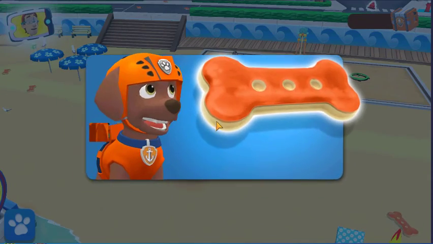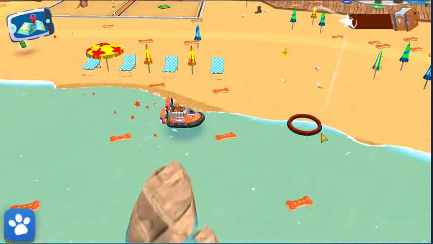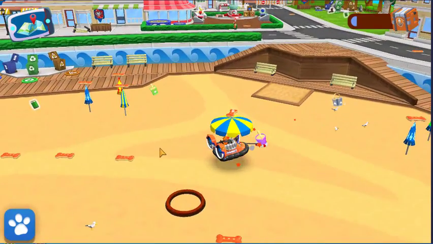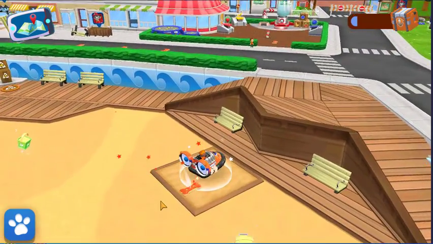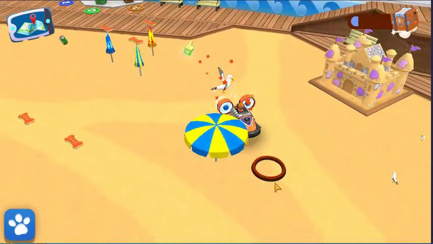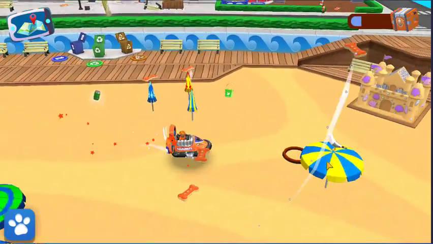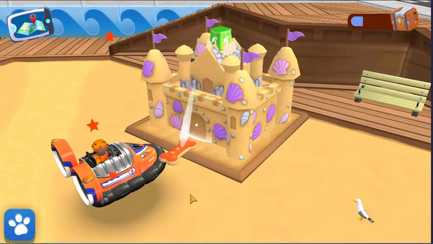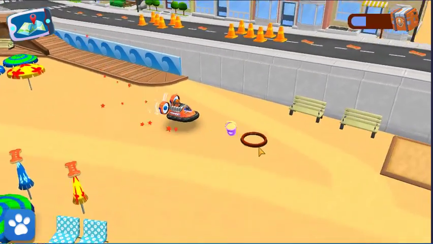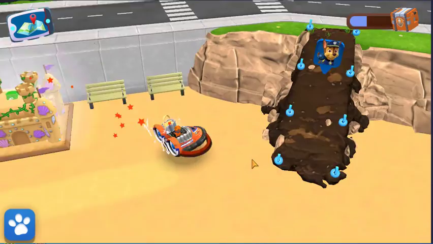Tap it to eat it. When your pup eats a super treat, it can go really fast. Bring this bucket to the sandcastle platform and start building. This sand bucket will help you build your castle. Bring this bucket to the sandcastle platform and start building.